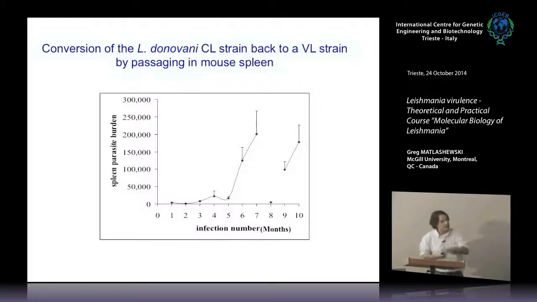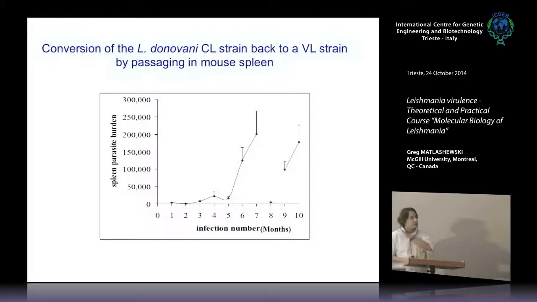But what we did is we put it back into the mouse anyway. Even though we weren't able to grow it up, we just immediately put it back into the mouse. We waited a month, and of course, there were still some here. We were able to pull this parasite out. Some of them did survive. We grew it up, put it back in the spleen again, and it resumed to have a high level of virulence now. So we were able to recover it, and it still has a higher level of virulence.